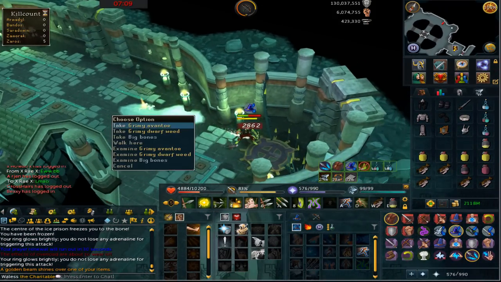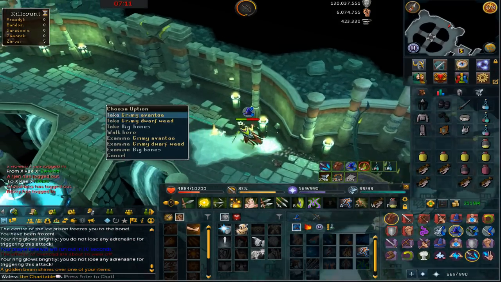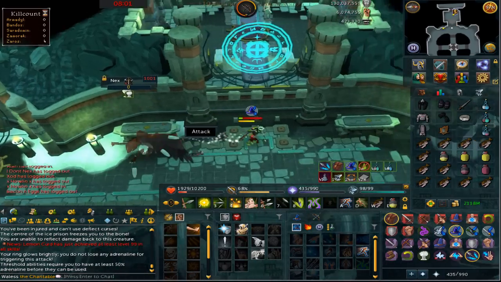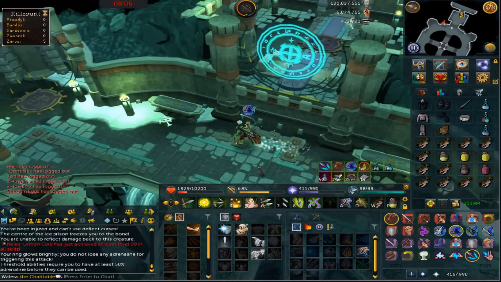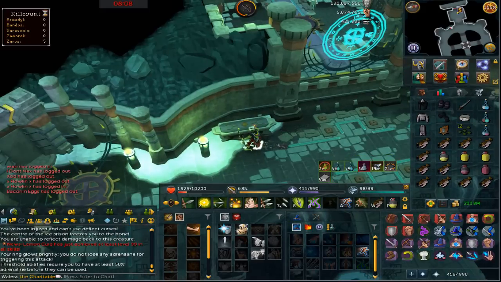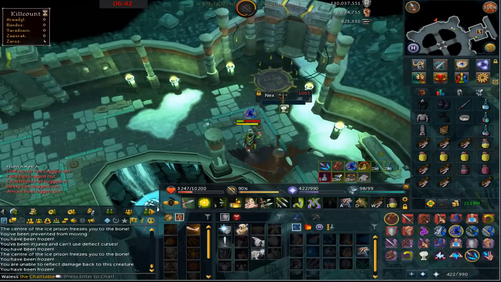Another laggy Nex kill coming in with the Avantoe and the Wolfweed herbs gains. Oh, that was an absolutely horrible kill, so much lag for the Torstol seeds. Still though, I suppose it's kind of better than Bruiser restores. Come on Nex, what are you going to give us?